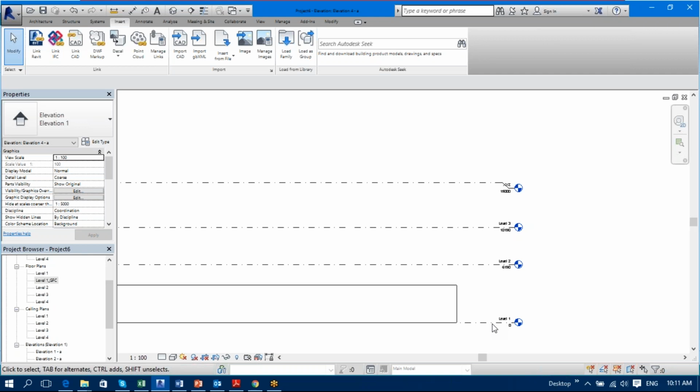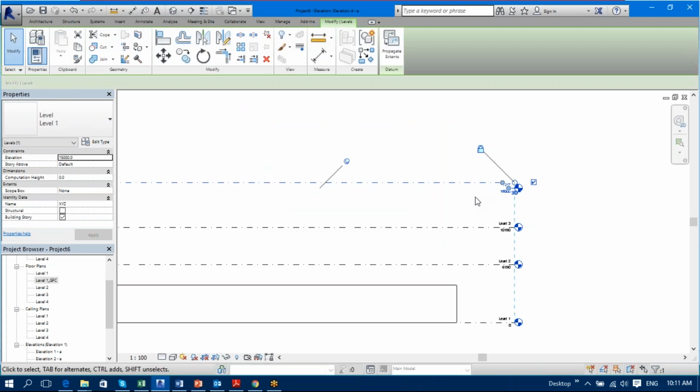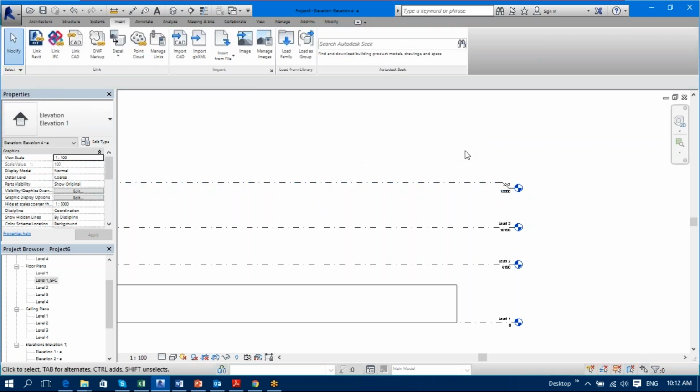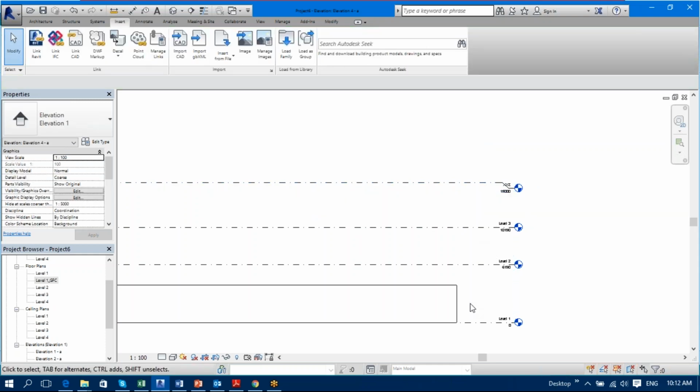No one can change it when you do this. First of all, the people inside your team, if they know this part, they won't change it. The external team can't see it, they can't change it because they can't even select it. If you select this part and say select pinned elements, even if this is pinned, you can select it and unpin it, and then delete it. But when you unselect pinned elements, you can't even select it. Now see, this is the unpinned element right now. It is getting selected, but these other levels are not getting selected.